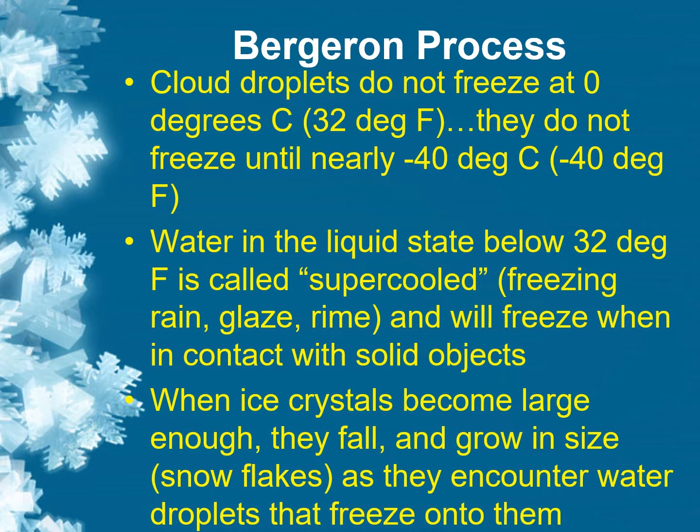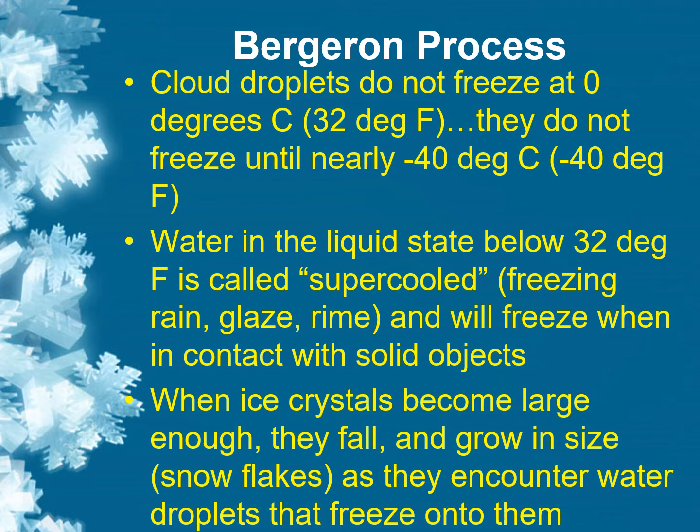All right, so it's water that's in a liquid state and it's below freezing and it's very cold, but it's not just going to condense easily. Okay, so supercooled fluid. So this will produce things like freezing rain, glaze, and rime. So this supercooled fluid within our clouds will freeze when it comes into contact with solid objects.